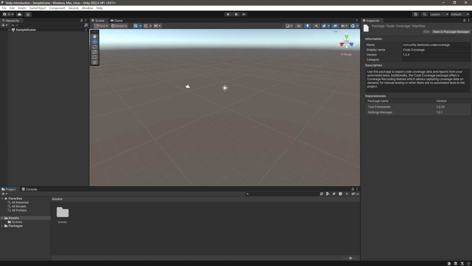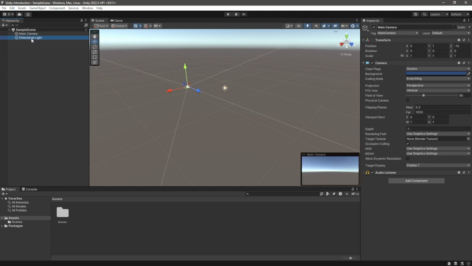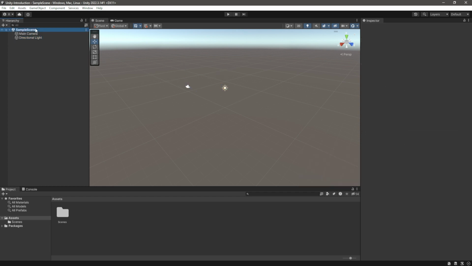So let's talk about the UI, what you're greeted with. The four main panels are the hierarchy, which is a list of all your objects in the scene. And a scene is, you consider a level. So if we made a new one, that would be a different level.